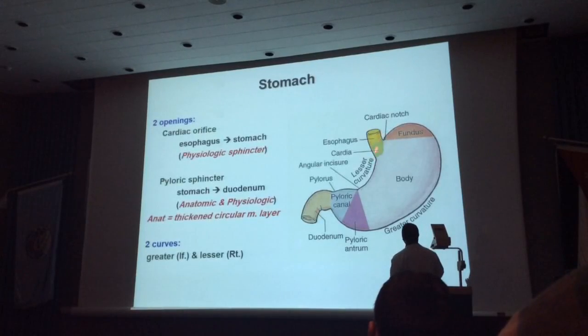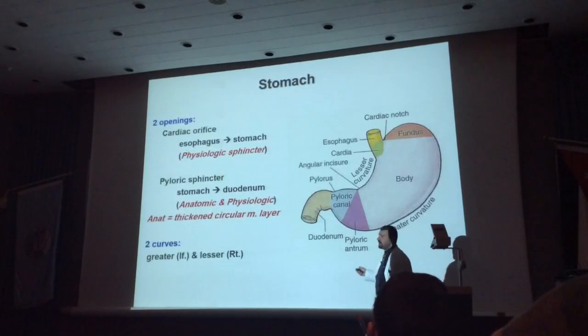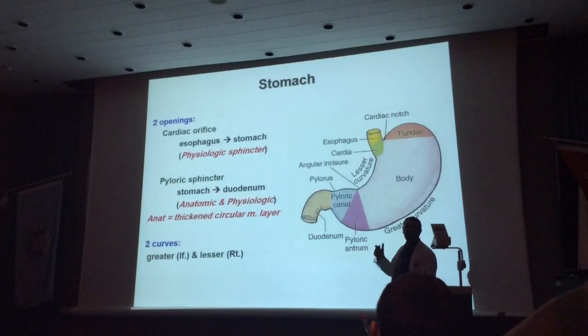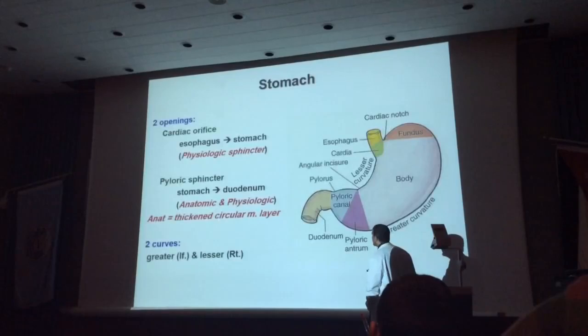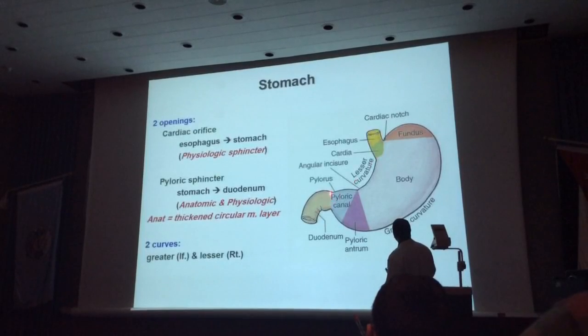We have the cardiac orifice, we call it an orifice, not a sphincter, okay, which is the gastroesophageal junction here. The gastroesophageal junction is the cardiac orifice. It's only a physiologic sphincter. You will study this in the lab, not here, and distinguish the difference between physiologic and anatomic sphincter. The lower part, however, is called the pyloric sphincter. So the upper opening is the cardiac orifice, and the lower opening is the pyloric sphincter.